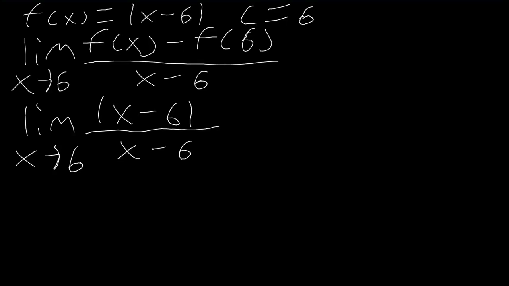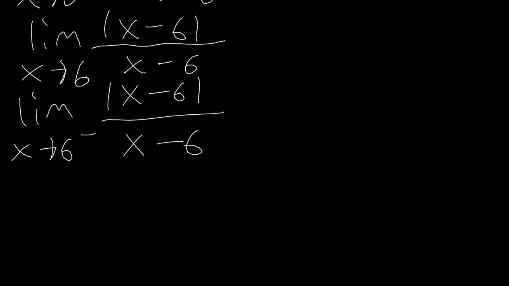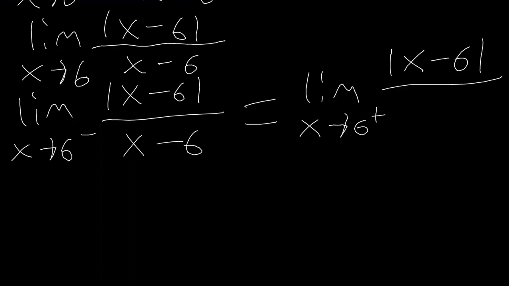So what we have to realize here is that this is an absolute value limit, and these limits often do not exist. So we have to remember that the limit from the left must equal the limit from the right for the limits to exist. So we can just test that for this. So we're going to have that equals limit from the right, and we just have to test to see if this is true. If it's not true, then the limit does not exist.